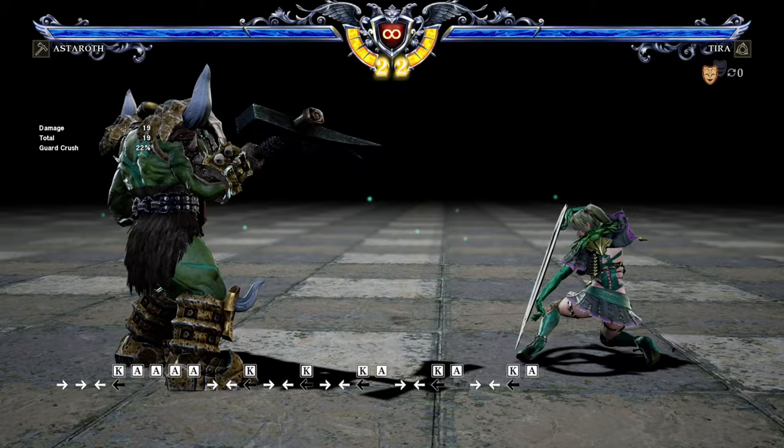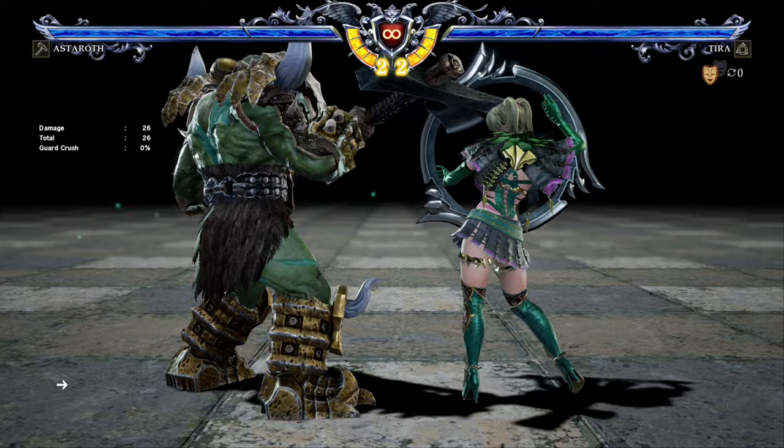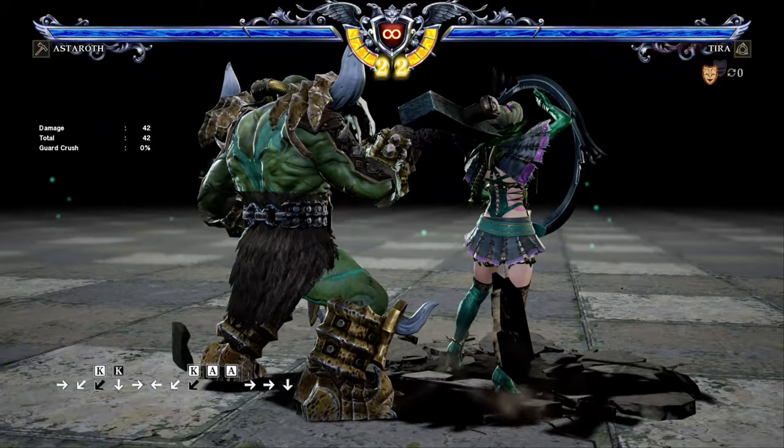Your go-to high crushes in close range can include, well, your Bull Rush, 66K. This move, of course, can be fully charged to become a powerful launcher. Other high crushes you can use include your 1K, which has a follow-up in 1KA, although the second hit is a high, so a lot of times you're just going to use just the 1K.